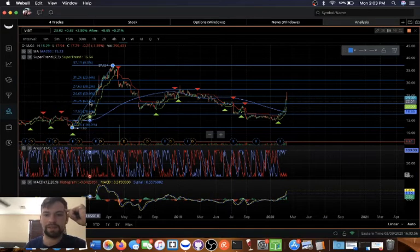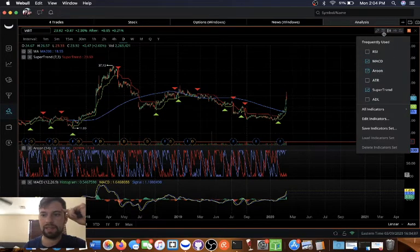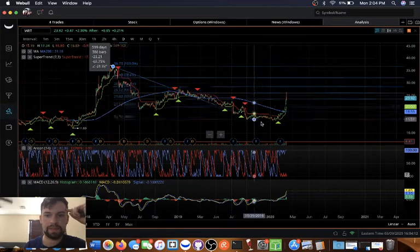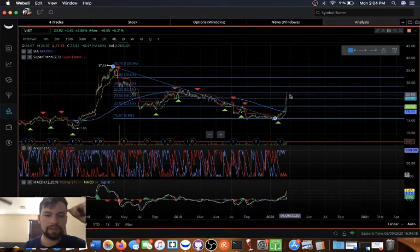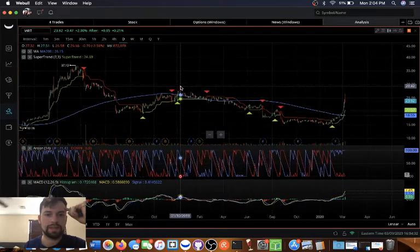So this is far from a perfect retracement. I can't even really think of a way that this retracement would fit. We can try it one other way and see if we can get any other useful information out of it. We'll do it between this peak and this valley. So this is a little bit more useful, but it still doesn't make a ton of sense. So we're going to scrap the Fibonacci retracement and go for volume-based analytics.